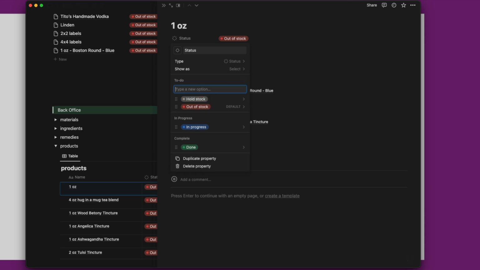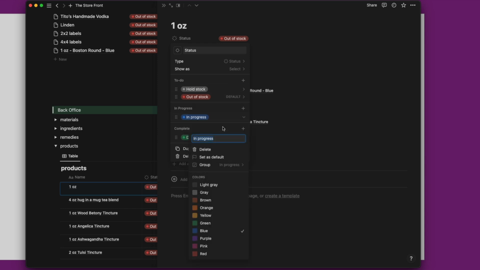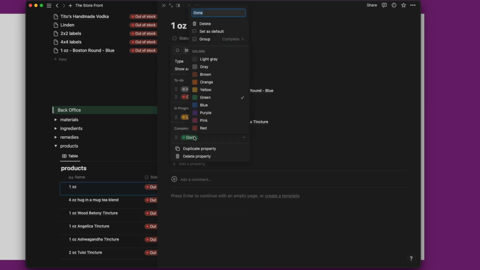So if I don't want to put this on sale for any reason, I could stick it to hold stock instead of out of stock. It means I don't have it, but I also don't want to list it for sale. This is especially pertinent if things aren't in season, or I might have changed my mind about a product temporarily. Let's see.